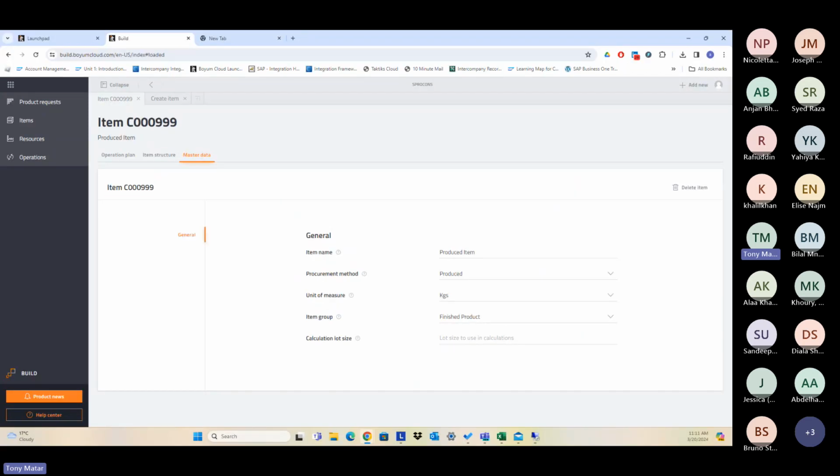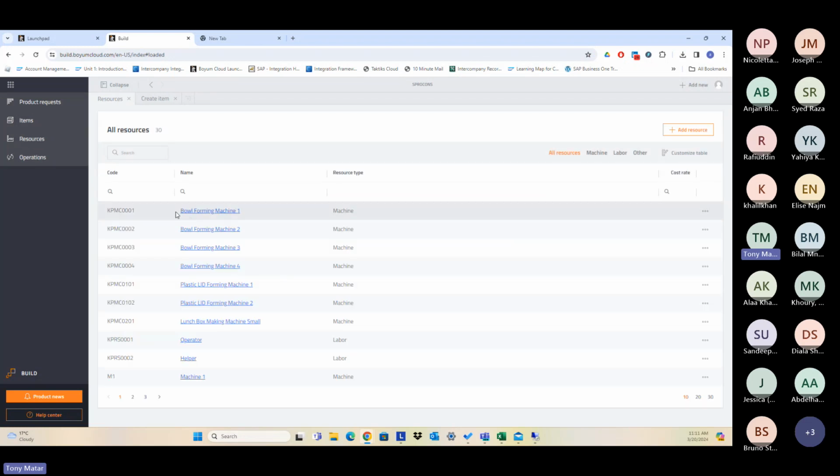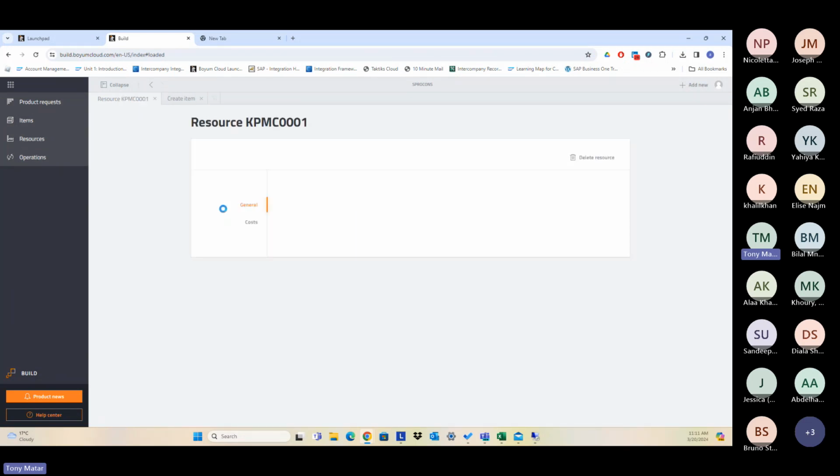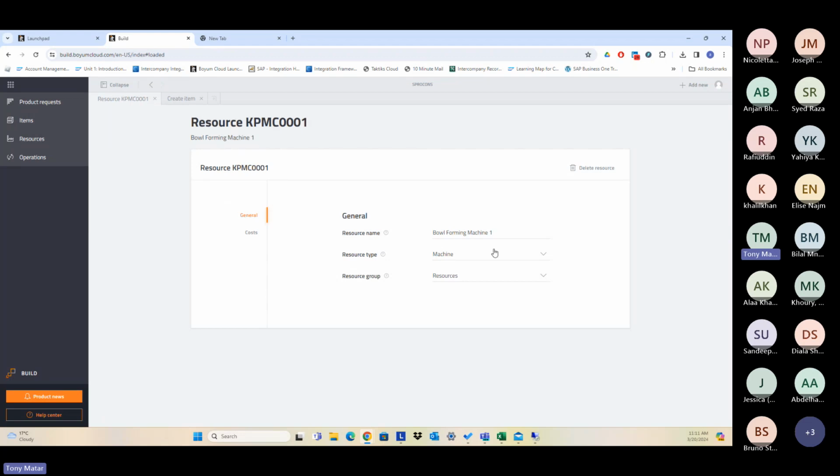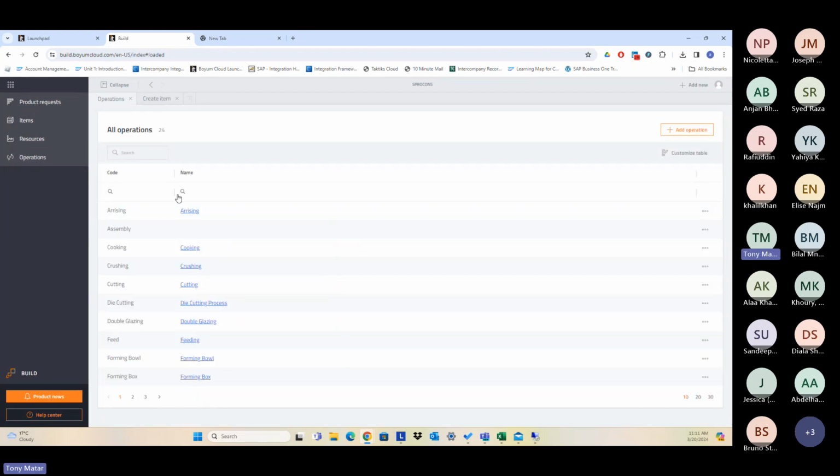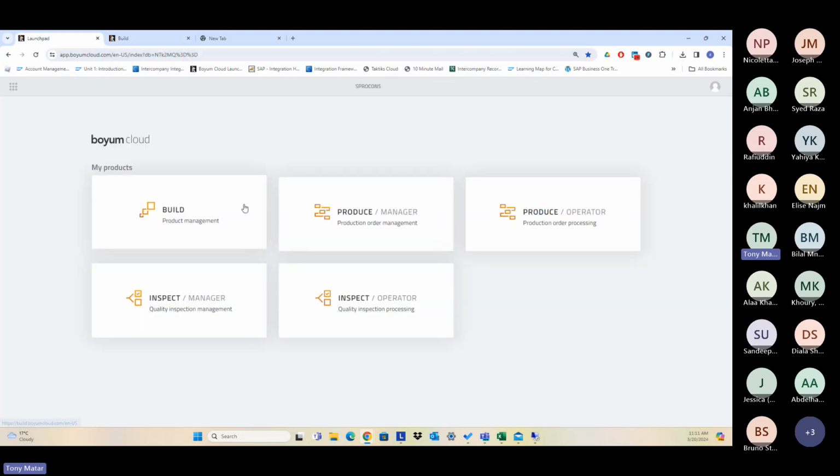So this is the first one that we put, and you can create all the resources as well as the operator for everything. So this is, for example, a resource, and this is the operation that you will create in the system. So this is what we call build in the system. The second one that we will talk about as well is the produce. I have the produce manager and I have the operator.